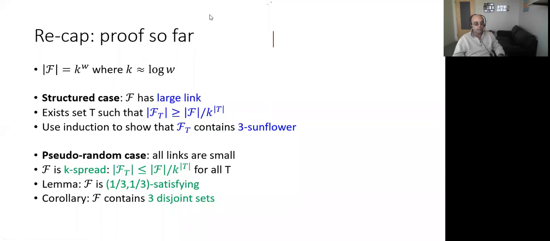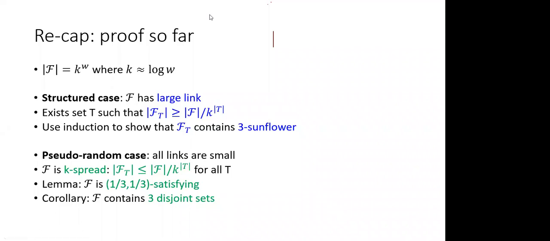Yeah, so this lemma that you're proving, is this tight if someone wants to improve the bound on sunflower? Yes, so the answer is yes. And I'll talk about tightness towards the end of the talk, but for most of these arguments, the log W is tight up to low order terms. Up to like log W terms, it is tight. But I will talk about tightness towards the end of the talk. Thank you. Any other questions?